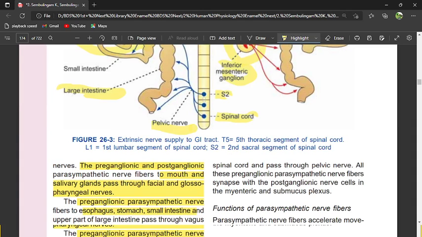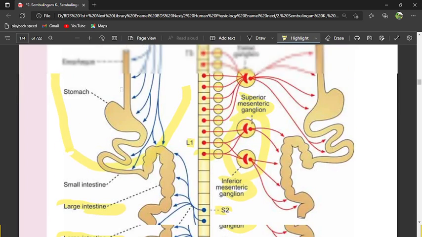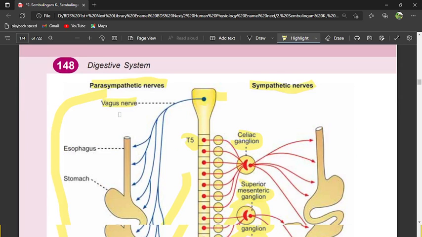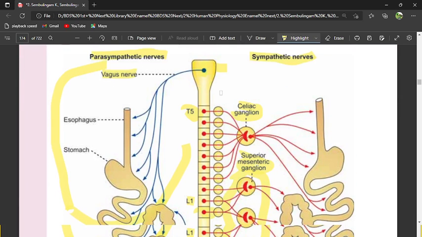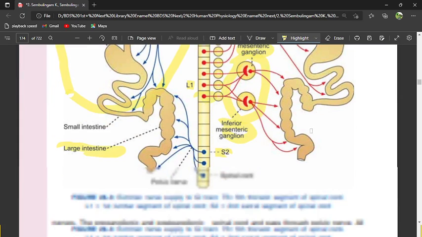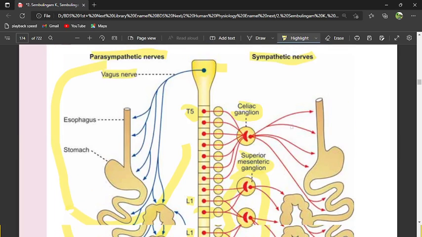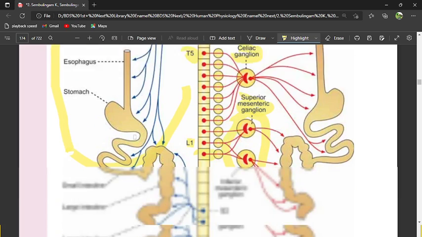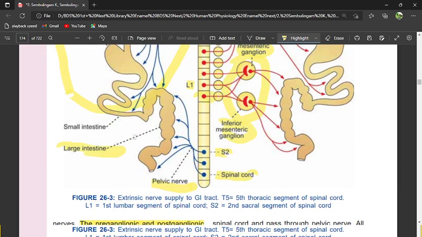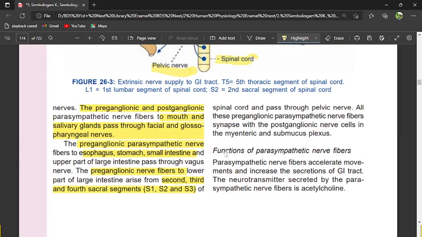Correct? This is S2, S3, S4. Correct? Coming from here, it will control the large intestine. I had told you this before. Here also it is the same, right? Celiac ganglion is helping for your sympathetic. Majority till your intestine also it is helping you and it is a part of your sympathetic. And in sympathetic only the spinal cord is included. In parasympathetic both are included, right? A cranial nerve and the spinal nerve are both included. Is that clear? Yes.